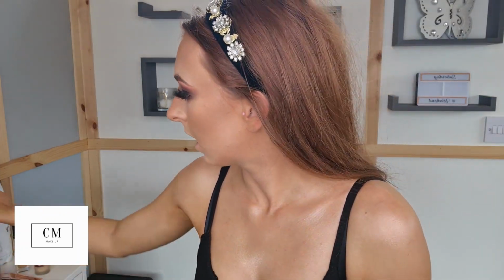I'm now going to end with blush. I'm going to use a tapered blush brush. It's actually got a number on it, 116. It's from Primark. It's just a really good big fluffy tapered brush for putting your blusher on.